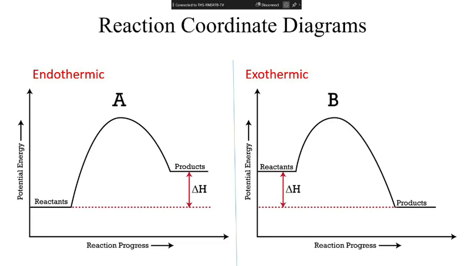The hump represents the fact that you need what's called activation energy. One way to think of it is like when you strike a match, the match won't burn by itself. You have to provide a little bit of energy, so the friction of striking the match provides that energy. That's why these often have a hump. And then finally, on this side, you could actually write your specific products.